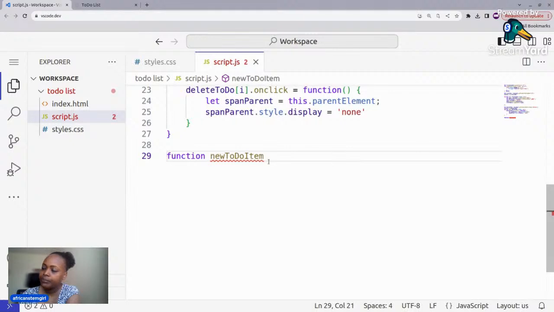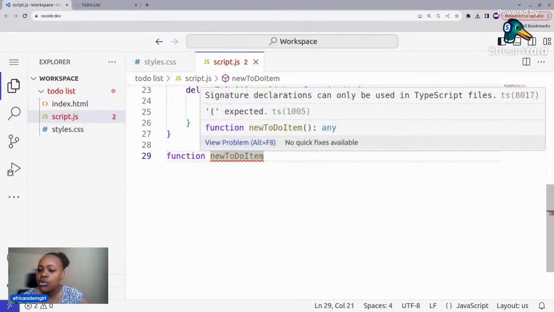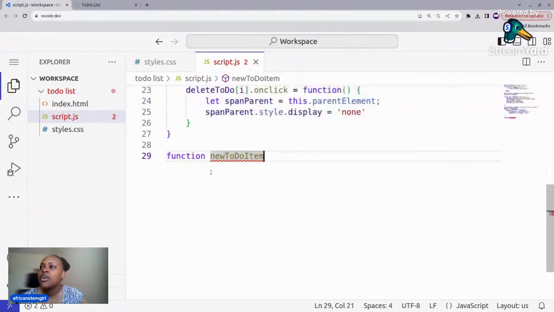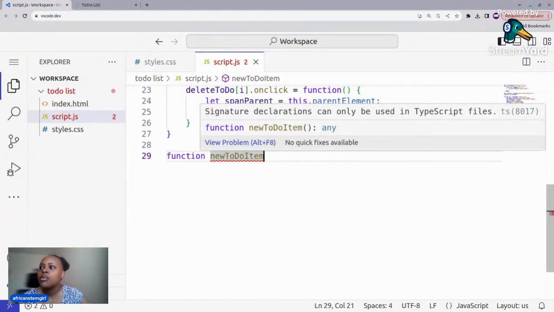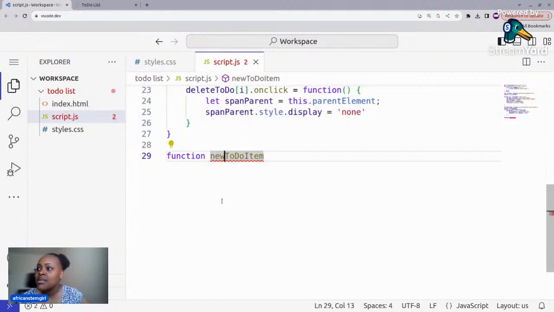where you write the word function and you write the name of the function. When you're writing the name of the function, it also has several rules you have to keep in mind. First, it is not advisable for it to have any spaces. If you need to have different words like I do, you can either write them like I have.